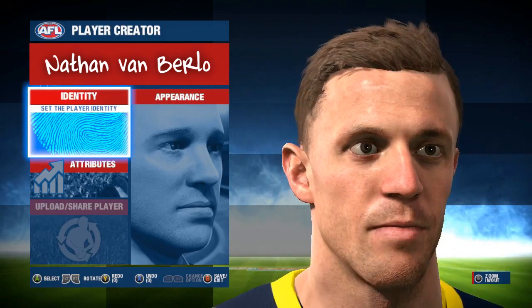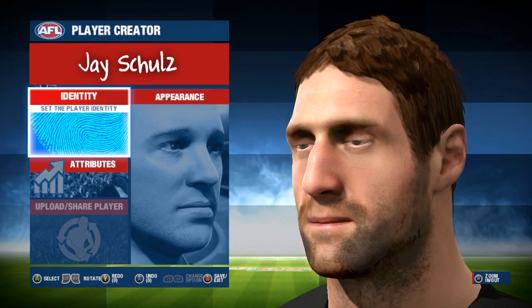Still a good likeness though, but not sure whether all the retired player head scans are completed or were abandoned. Now onto the next face scan and we have Port Adelaide's Jay Schultz. I'm not too impressed with Schultz's player as he looks more generic than some of the other head scans — probably my least favourite likeness. Taking into account that most of the players in this episode will likely not be in the game in a big capacity, you can understand why attention to detail may be lacking.